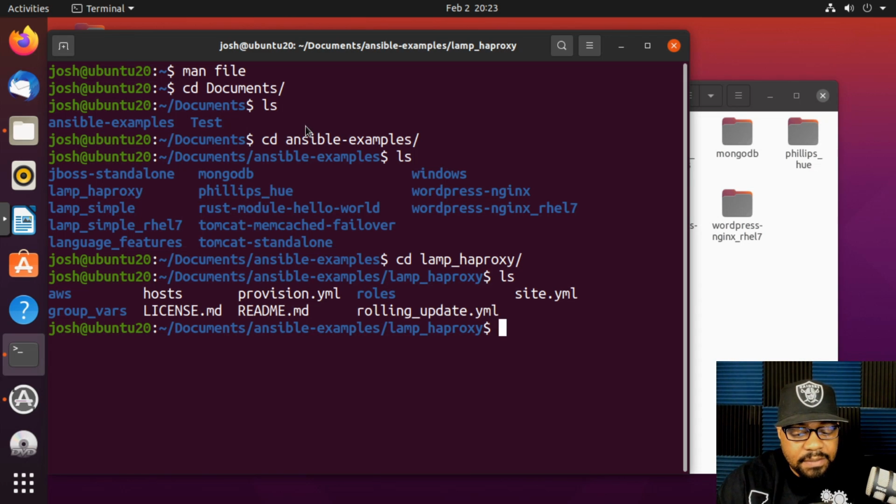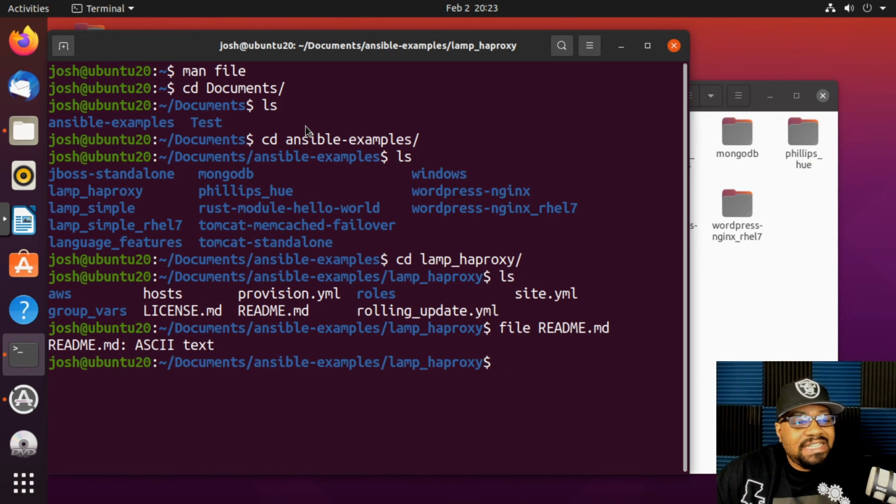And so what I'm gonna look at is the readme.md file. And the way you use the file command is simply just the command itself, which is file, and then the file that you want looked at by the file command. So let's press enter, and that'll give us the information about this actual file. And as you can see, it's a text file, and that's basically what a MD file is. It's basically markdown, a markdown language, but it's essentially a text file.